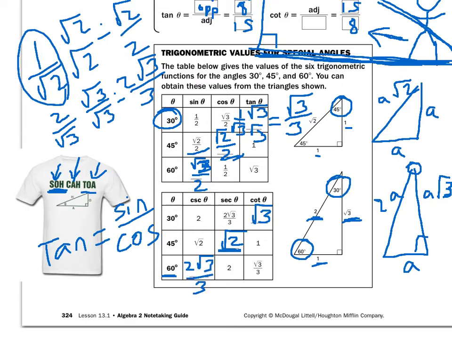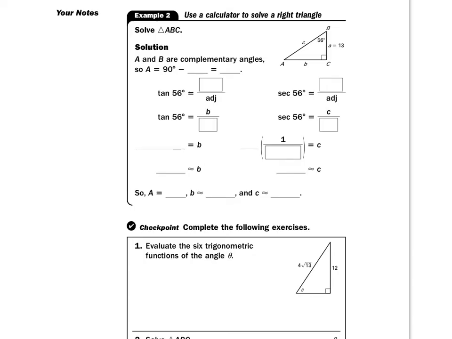Alright, so when we're doing these ones here, you're going to use a calculator. It says use your calculator. Now, it's very important that you have a calculator with a tangent button, a sine button, and a cosine button. You're going to notice that your calculator does not have a secant button. It does not have a cosecant button. It does not have a cotangent button. You'll have to just do the reciprocal of those things when you get there.